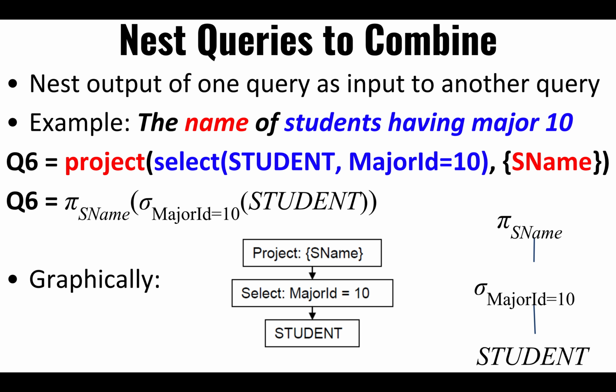For instance, you can have the inner select: select all the students that match a particular major. Then the output of that can be the input of a project where we're keeping track of only the student name. This is the most basic select you might find in SQL, where you have select S name from student where major ID is equal to 10. So this is finally something that might look similar to what you would implement using plain old SQL.